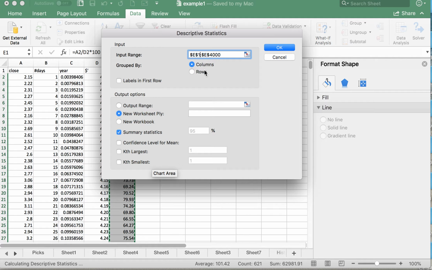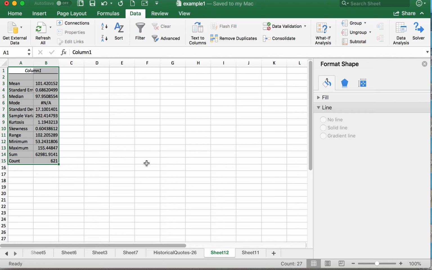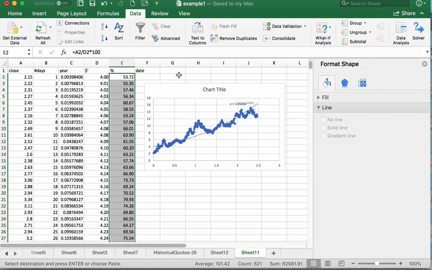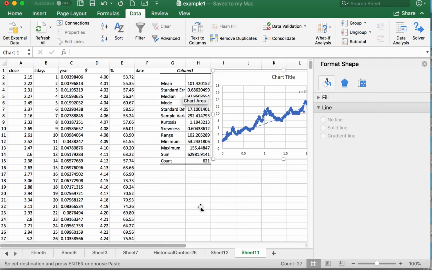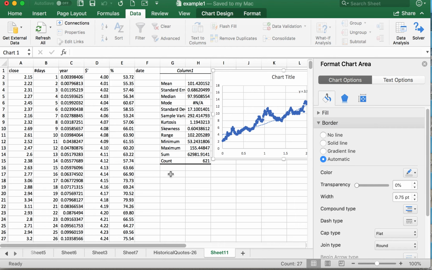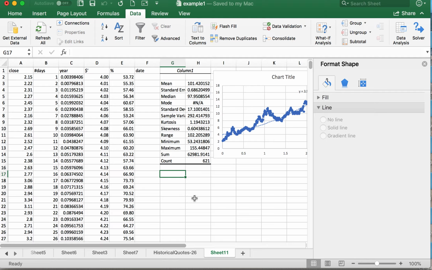I'm used to not having the columns labeled, so I had included a 1 there. All right, so it's fixed. We change it to 2. There's our descriptive statistics. So we're going to copy this column, we're going to bring it back into our page, and paste it there. We're going to move the chart a little out of the way, that way we can see it. We no longer need this tab, so we're going to delete it. All right. And this is the exponential method for solving the stock.